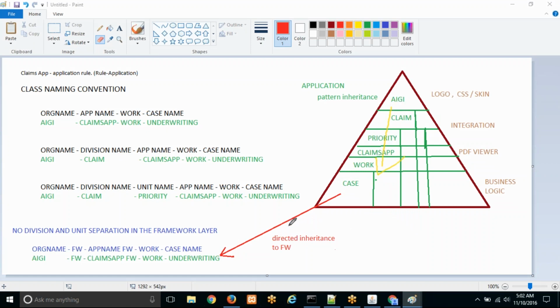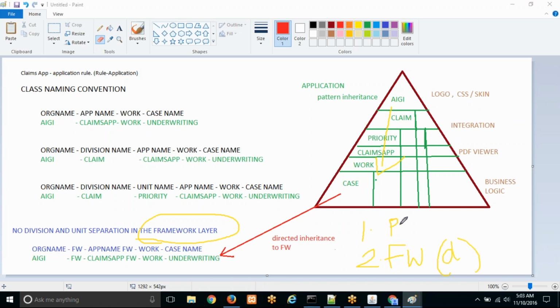Apart from this, generally pattern inheritance is what takes precedence. Again, that's customizable. So if you want to inherit the features of your organization first, but apparently that feature is not available at the organization level, you can take it from the framework level as well. So from the framework layer, you can have a directed inheritance to this one. First, generally you'll have the pattern inheritance, which is to inherit from all these. Second step, you will have the inheritance from the framework, which is nothing but directed inheritance.